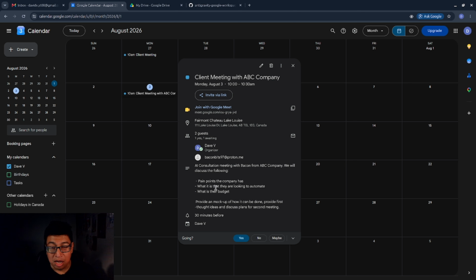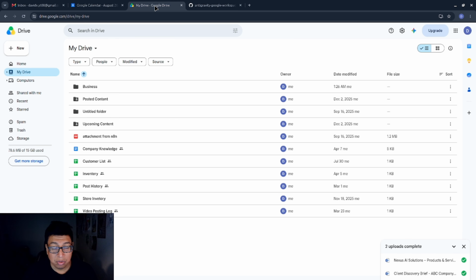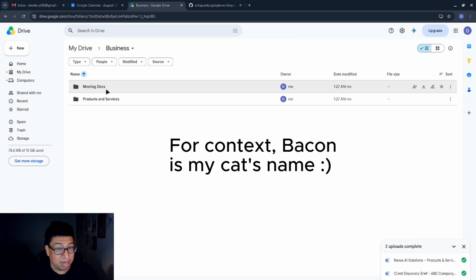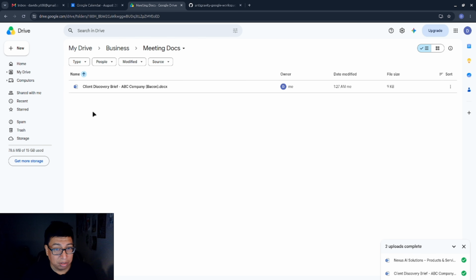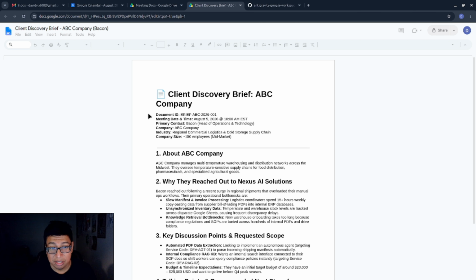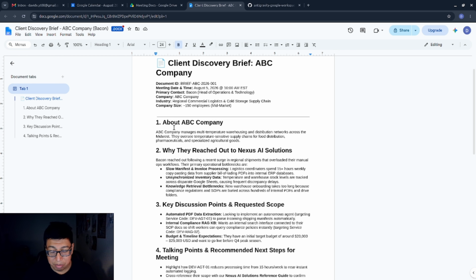Another cool thing it's going to do, it's going to go into this business folder. This is all just mock data that I set up, not real information. I don't have a meeting with a person named Bacon. It's going to go to this folder. I have meeting documents, things in preparation for the meeting. This is just mock data. I just went through, I think it was Gemini, to say, hey, make up some information. So if you want to test yourself, you can do something like that.